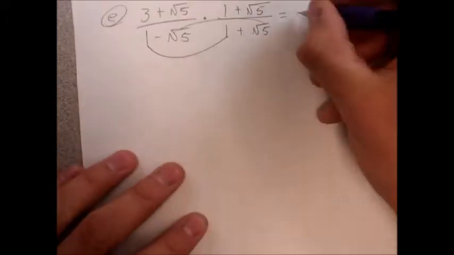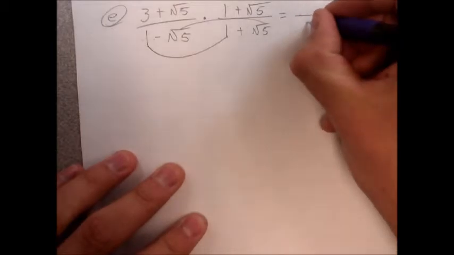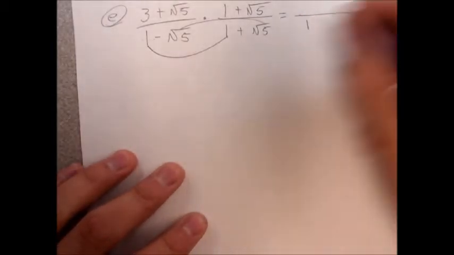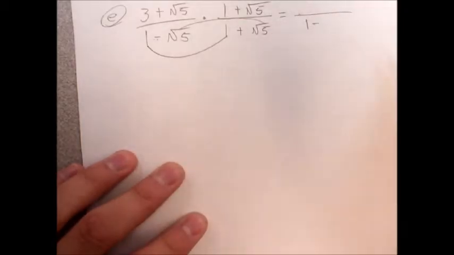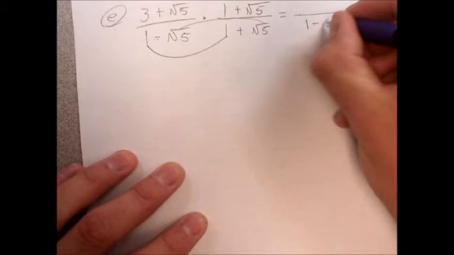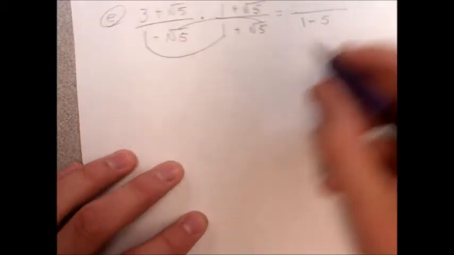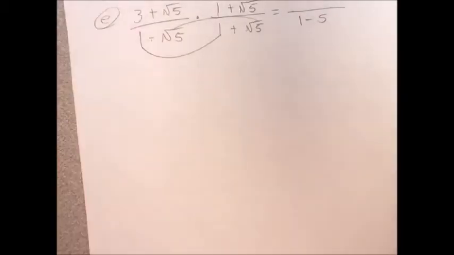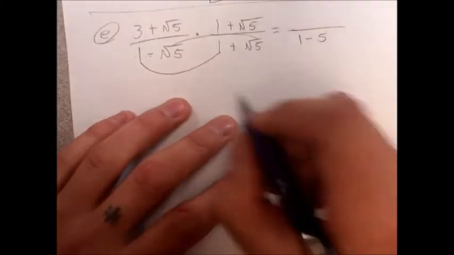Okay, so I get 1 times 1 is 1, and then I get a negative and a positive multiplied together, give me a negative every single time. So I get the square root of 5 times square root of 5, which is just 5, which will reduce down to 4 at the end, but I don't know how long my top part is going to be, so I'm going to wait off.